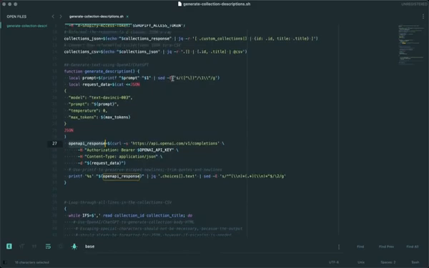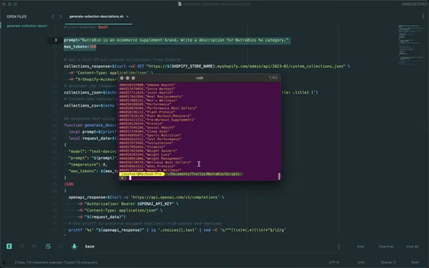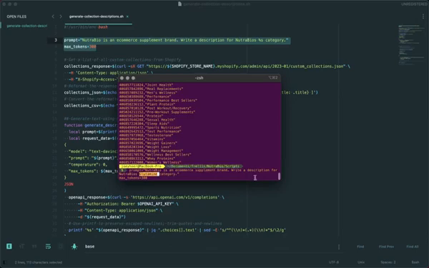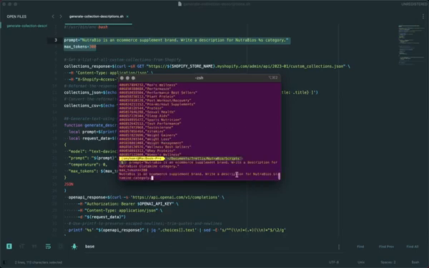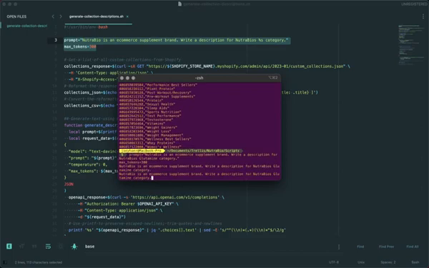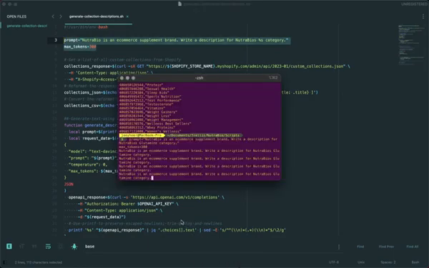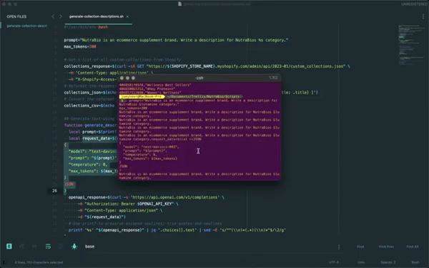Let me see if I can generate a quick response. So if we grab these things as an example, we might want our prompt to say glutamine. And then we might want to say our request data is this. Oh, I see what I've done. I have overwritten my prompt, which is not something you want to do.